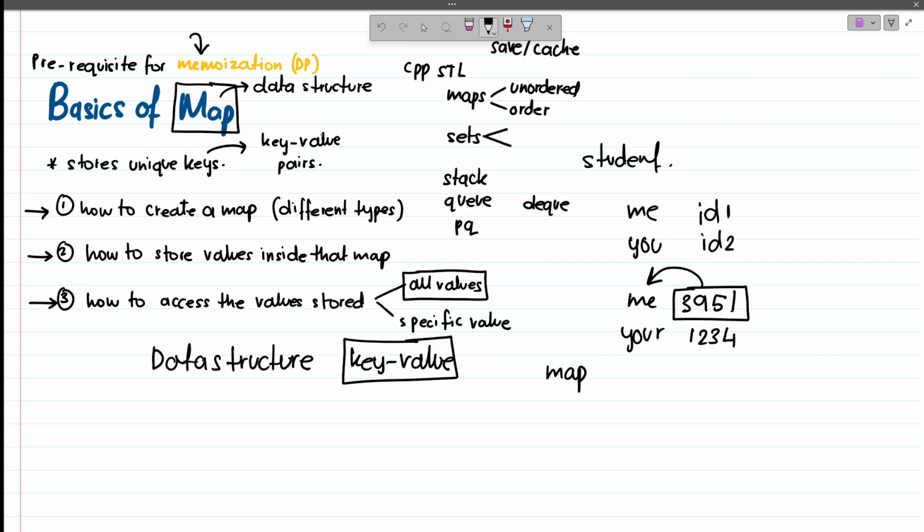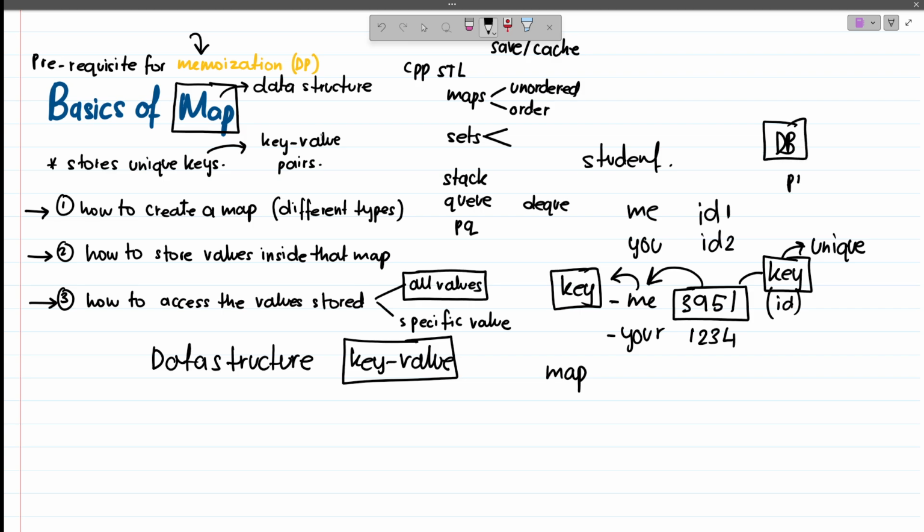Where the key is actually going to be what? The ID. Because why am I saying that, by the way? Why can't the name be the key? Because the key needs to be a unique identifier, isn't it? It needs to be different for each and every individual in the university. So that's the key. The same concept we study in databases as well, right? Primary key.